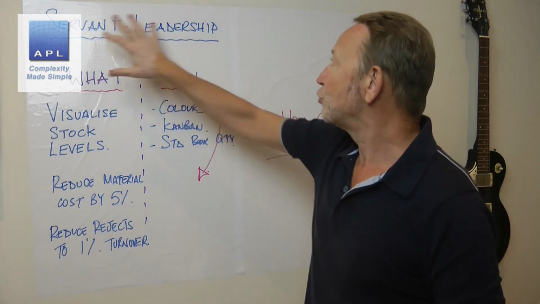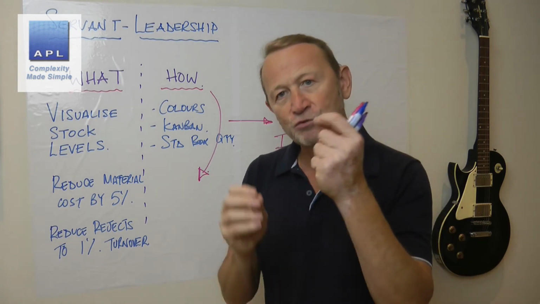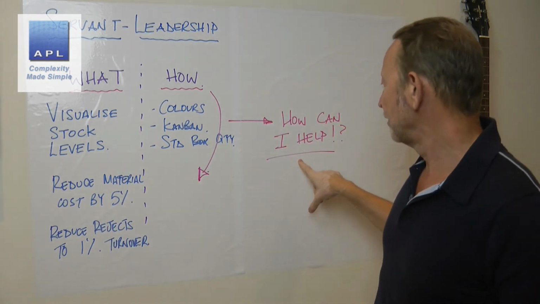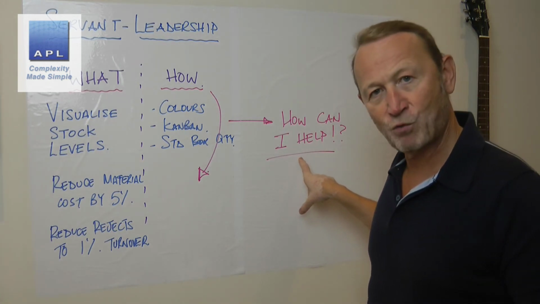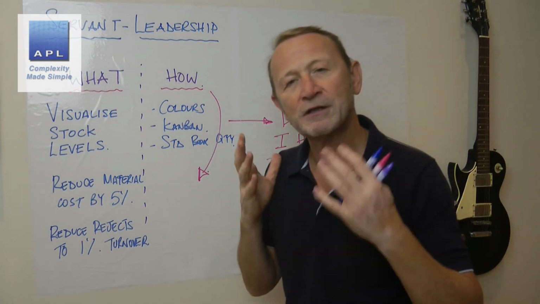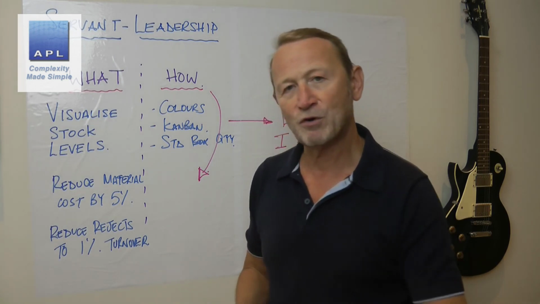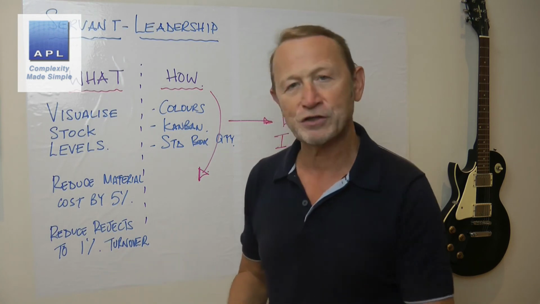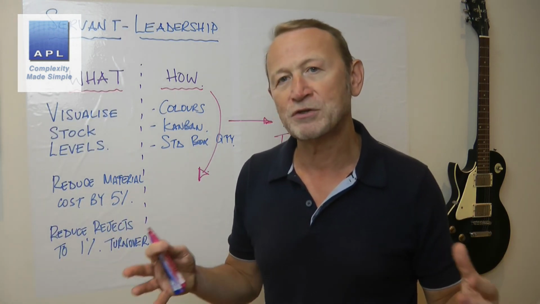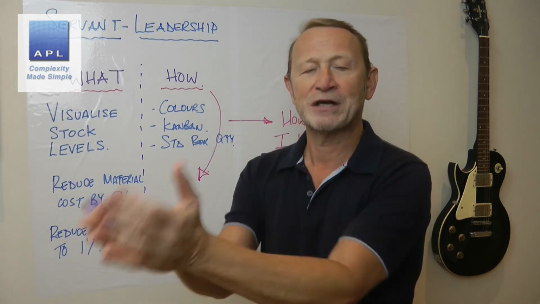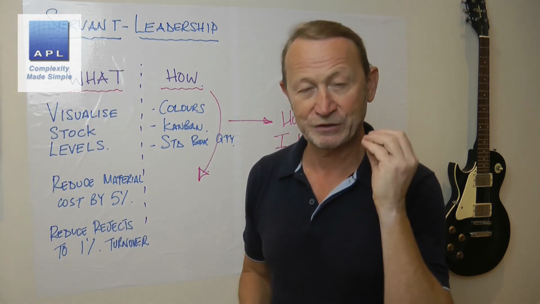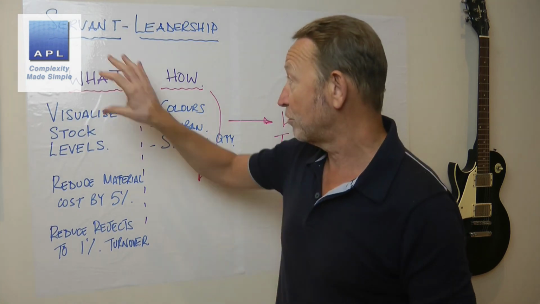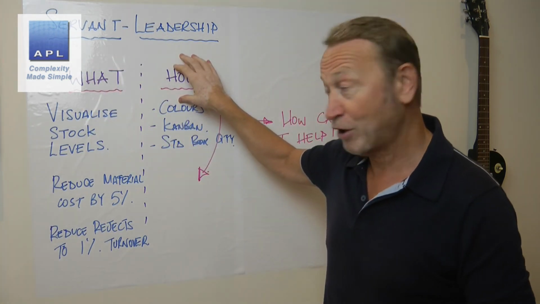But the servant leadership role, you need to be encouraging your people to improve. And then, of course, if they're not moving as fast as you want them to, you can ask them, how can I help? Do you need more money? Do you need specialist resources? Do you need time? Do you need overtime agreeing? What is it you need from us to help you to get your workspace working as well as you can possibly get it?